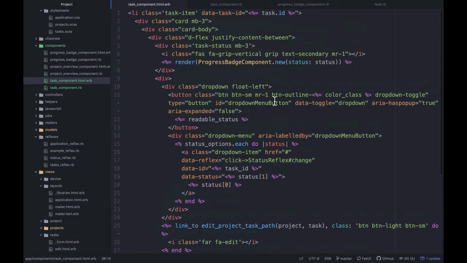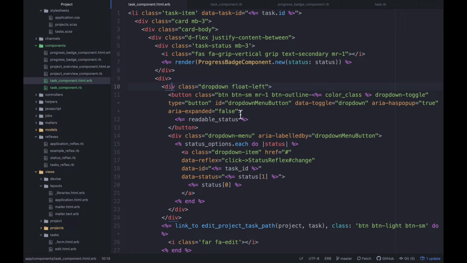So what I think I want to do is go ahead and put this whole contraption right here into its own component and just kind of see where that leads us, because I think that'll be kind of interesting. So let's create a component called, what is it? It's like status changer or something like that.